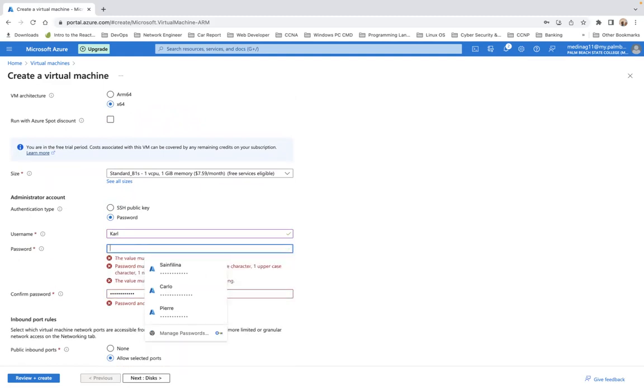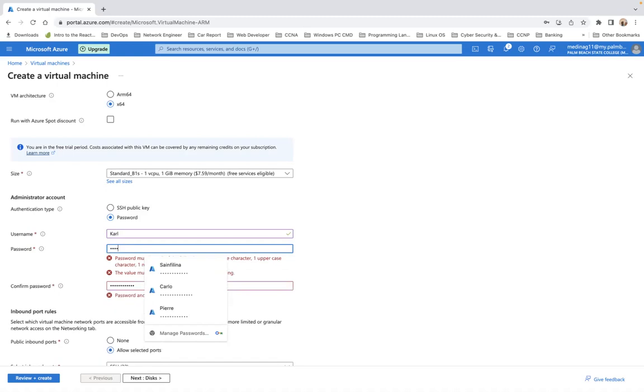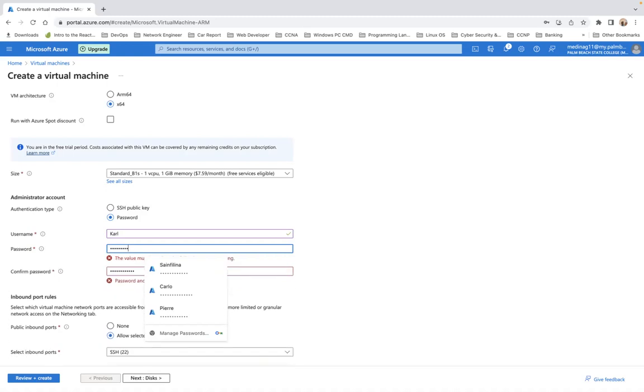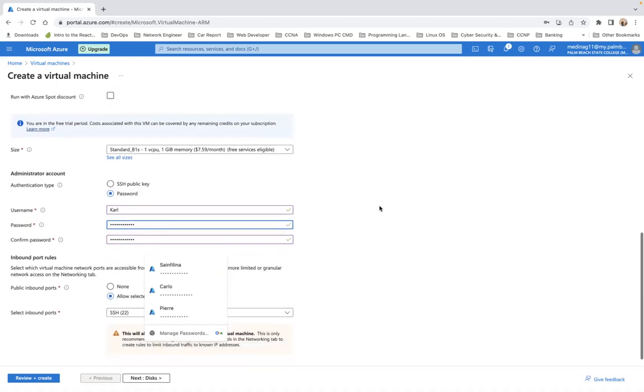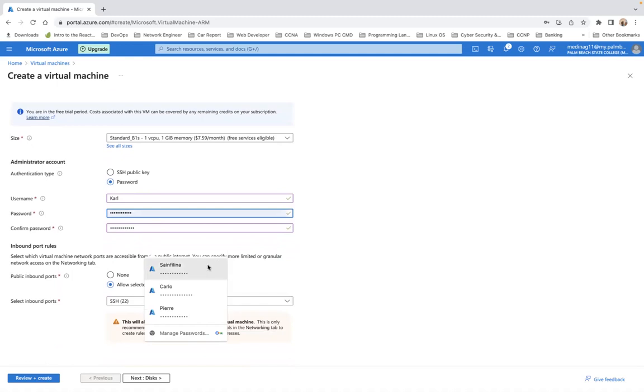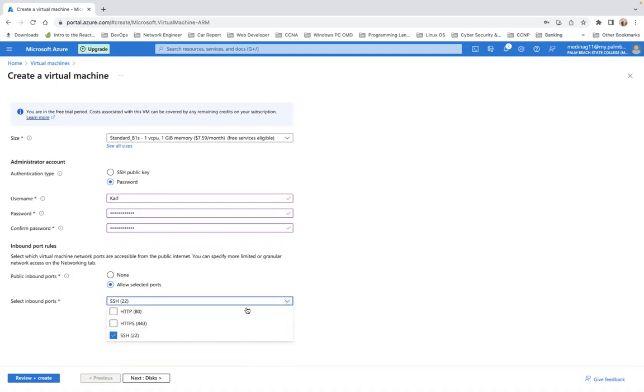Okay, so let's remove that. Now the passwords are compatible. As we come down here, we're gonna make sure that we don't select just the SSH port only, but we hit port 80 as well.